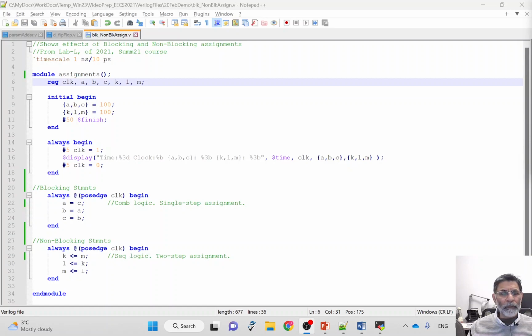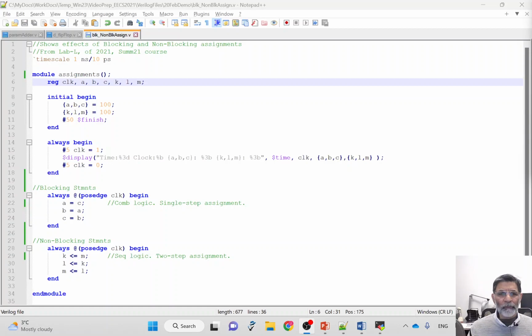So here's an example code. It's kind of like a test bench. That's why there are no ports. So I just have internal signals called clock, ABC, KLM, and then I have an initial block here, just basically to initialize the values of ABC. This is called concatenation of signals. So you can group signals which are declared separately, and you can see they're all of type reg because I'm assigning them within the procedural block. So assign the same value to both ABC and KLM, and after waiting for 50 time units, I just finish the simulation.